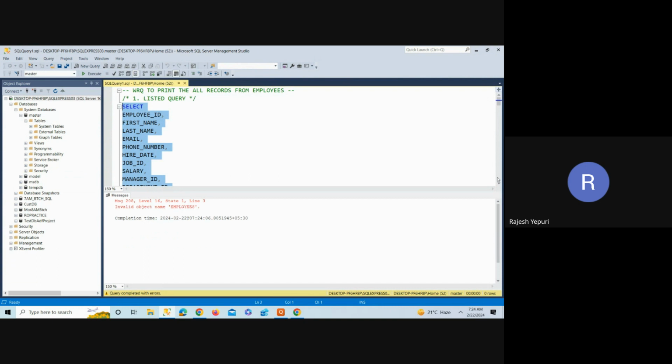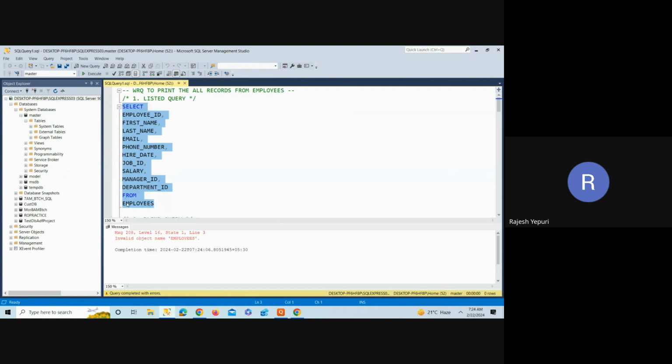What is the solution? One solution we know is that we have to navigate to the 7 a.m. batch SQL database so that it will execute. The other thing is you can just use the database name before the table. That is also fine.